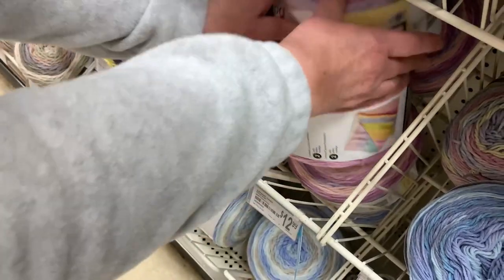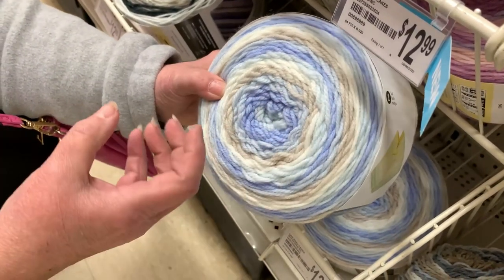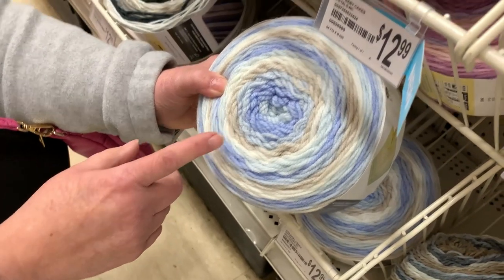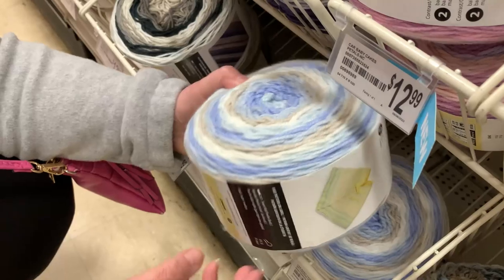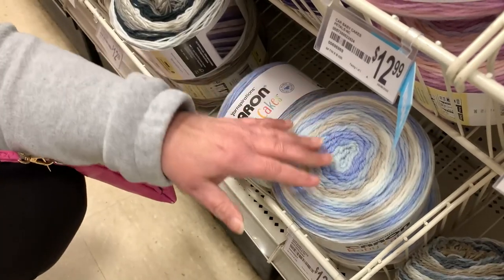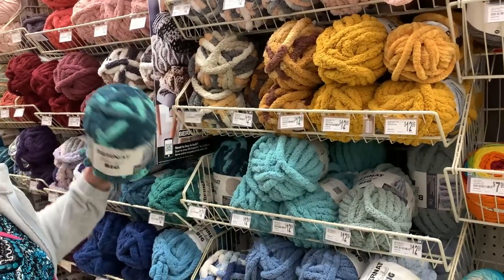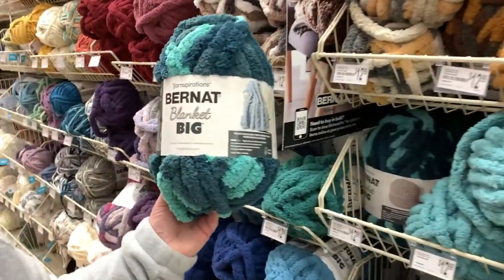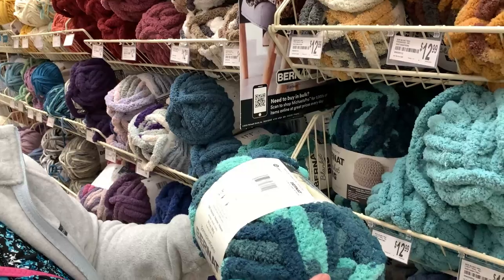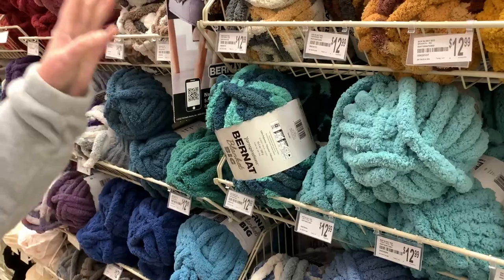I do see another new sticker down here — I love these colors. They're unusual: kind of a grayish brown, real light but very pretty. This is called Sky Gazing — that would make a beautiful baby afghan. A lot of people love the Bernat Blanket Yarn. This is called Bernat Blanket Big — 10.5 ounces for $12.99.